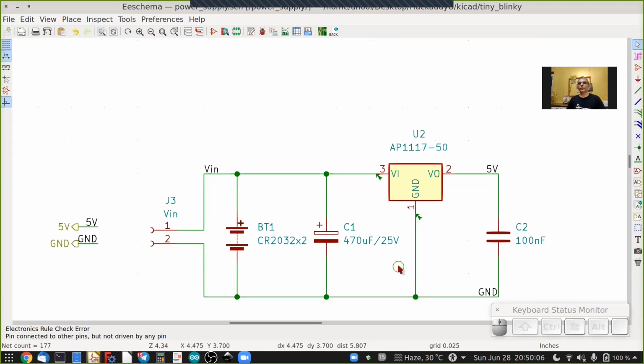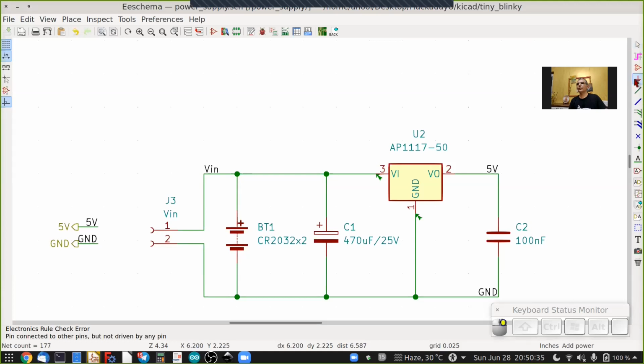There are 2 ways of resolving this. One is to make the pins on this battery symbol power outputs. But the other preferred way in KiCad is to add a flag here, which tells the circuit that this particular net is a powered net. And we do that using the power symbols library.